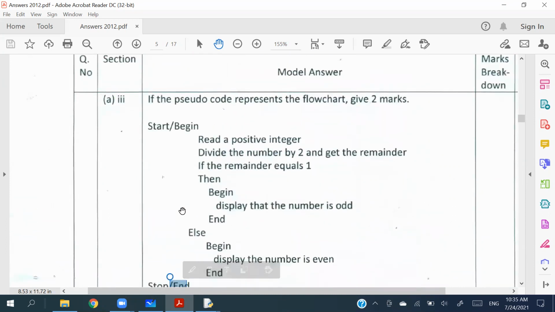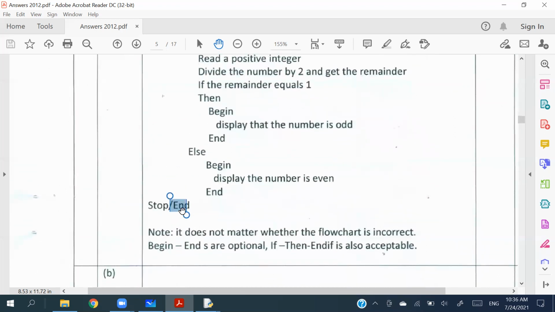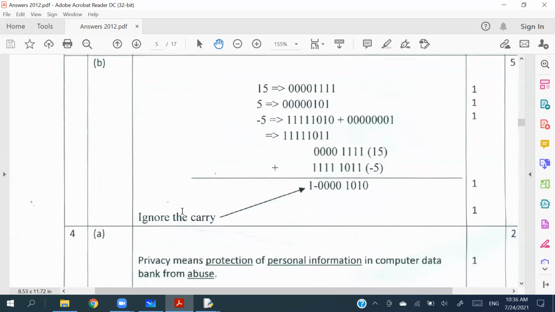Right? So for that 2 marks are given. Right? So then the calculation එකට ලකුණු 5ක් දීලා තියෙනවා. Right? So just go through whether you got it correctly. So 15 minus 5 කියන එක නා තමයි settle කරලා තියෙන්නේ. ඒකේ carry bit එක ignore කරනවා කියන එක හරියට indicate කරලා තියෙන්න ඕනේ. Right? Because they have asked it in the question.